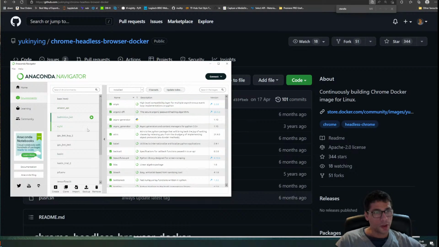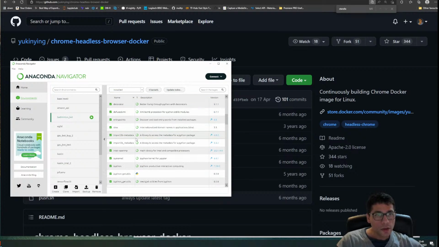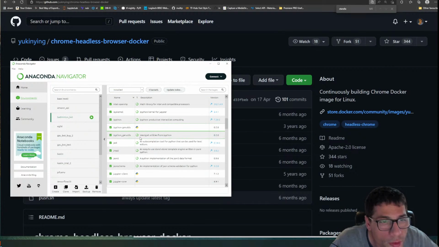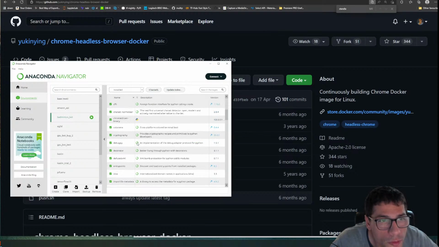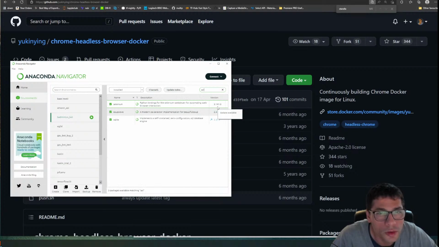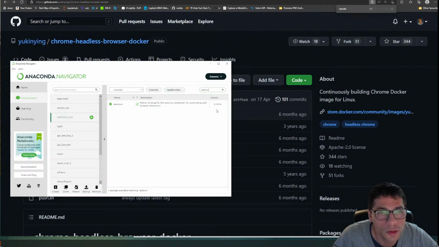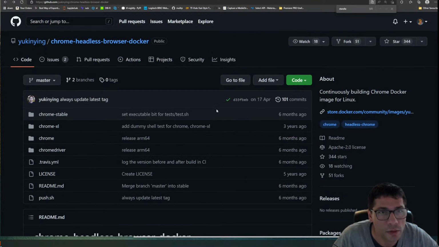I don't want to install new versions now because otherwise my code will not work. So I need to make sure I have roughly the same. So Chrome, Selenium. So I have 3.141.0. So I'm just going to say Selenium equal to 3.141.0.